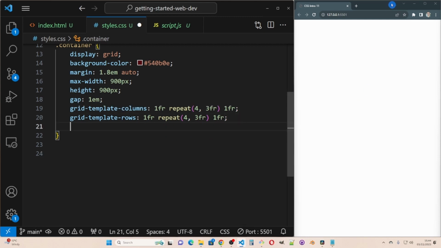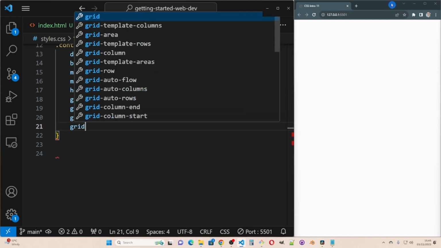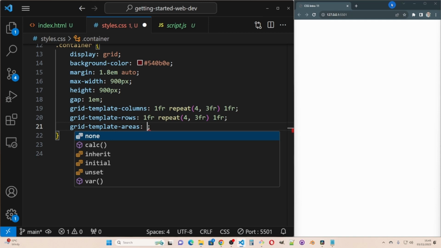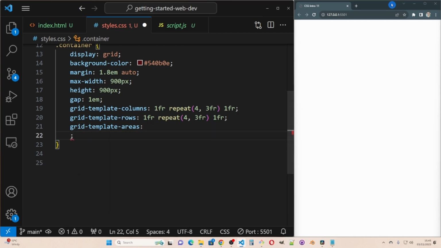And we do the grid template areas. When you want to put nothing in an area, you just put dots. So it's dot, dot, dot, dot, dot, dot.